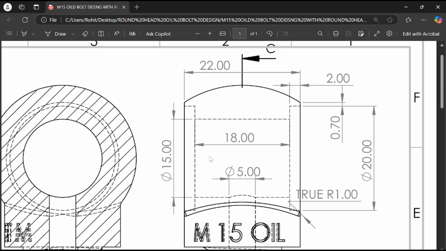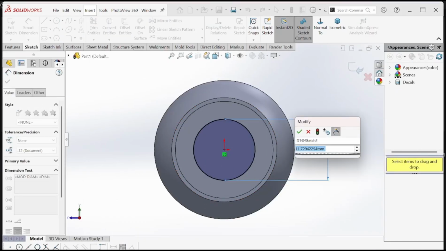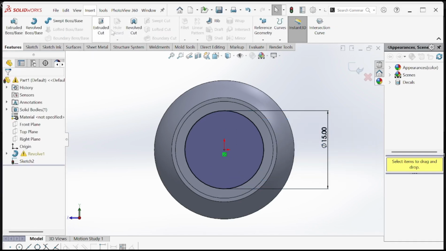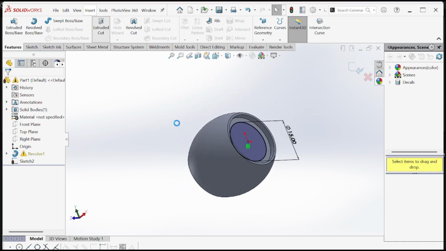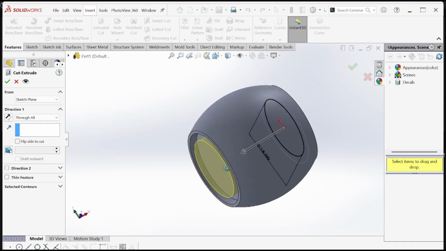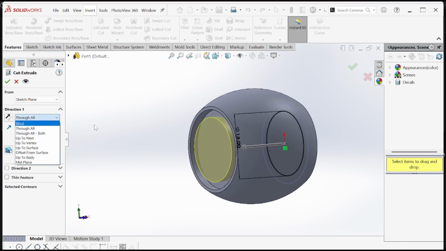Here you see this is the diameter of this hole and we need to make a 15 mm hole, right? 15 mm. So go to smart dimension, define its dimension and make this one 15. Okay, now it's 15 and it's absolutely perfect. Go to the features. This time you have to go to extruded cut. Simply go to extruded cut and this time you have to select through all, because when you select through all it will cut the whole portion. Otherwise, if you have to cut a certain part then you have to go to blind. But here we need a complete hole. That's why we selected through all. Simply select through all and make this one okay.